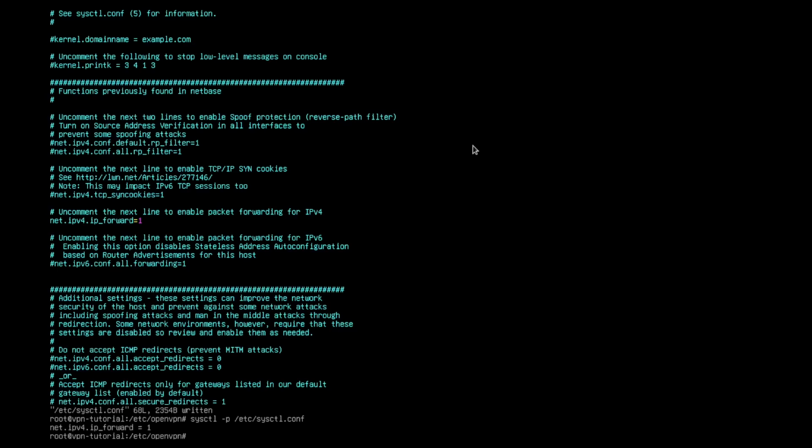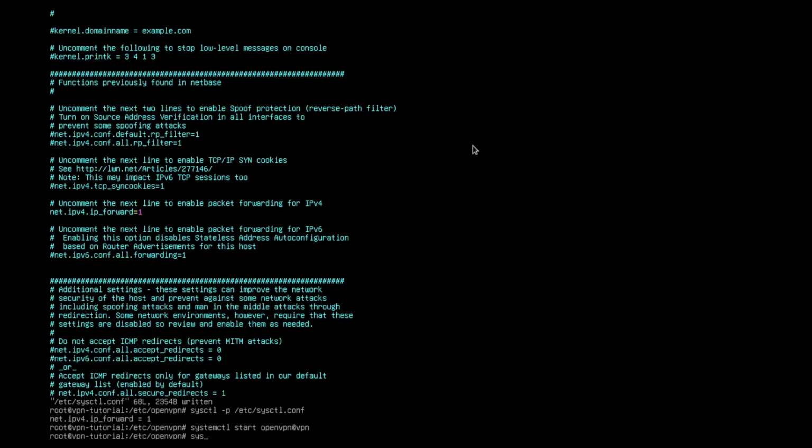And now we can finally go ahead and enable and start the VPN service. So with OpenVPN, you need to specify the name of the configuration file after an @ sign when you start the service. Because I named my configuration file vpn, I'll start the service like so: systemctl start openvpn@vpn. So if you had named your configuration file example.conf, you instead would write openvpn@example. Well, mine's vpn, so I will write vpn. And then we will go ahead and enable the same service.